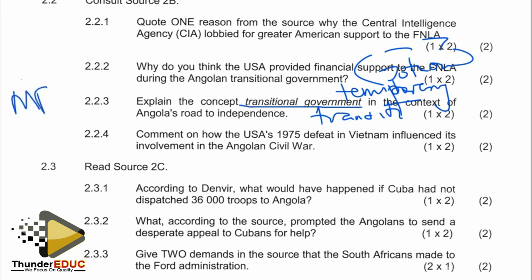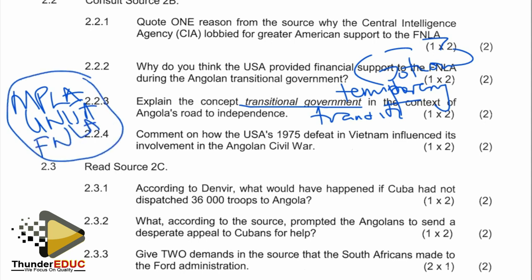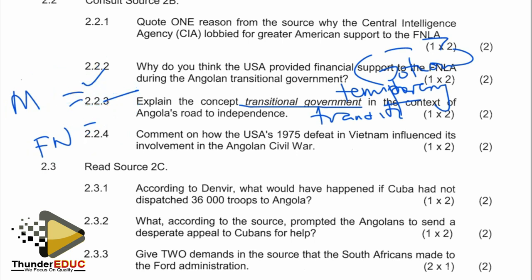In the context of Angola, it was a power sharing agreement between MPLA, the UNITA, and lastly the FNLA. They formed a unity government, which is a transition. It was going to be disbanded during elections, and we were supposed to identify who was supposed to lead. This was only temporary, and these three movements were jointly working together to manage the affairs of Angola whilst they were waiting for the formal elections to decide on the legitimate government to lead the country. Right. So basically that is the transitional government.